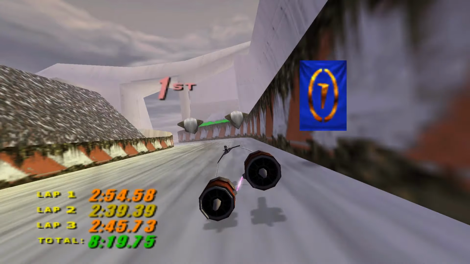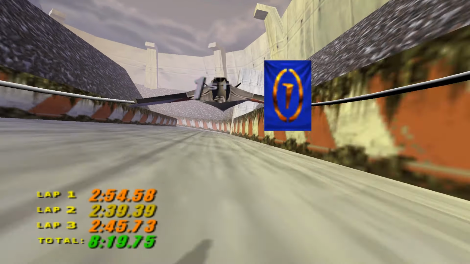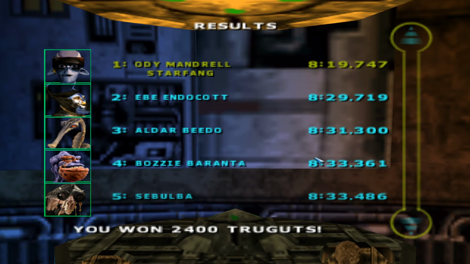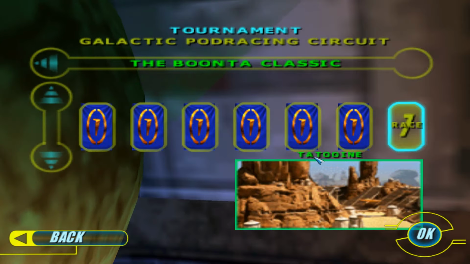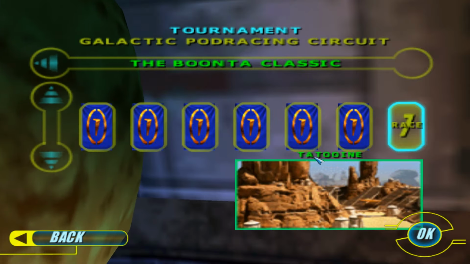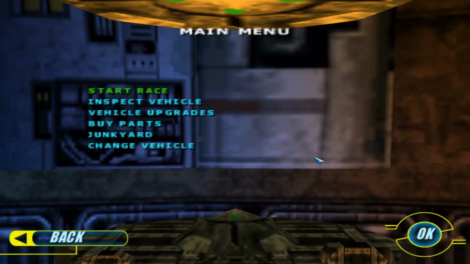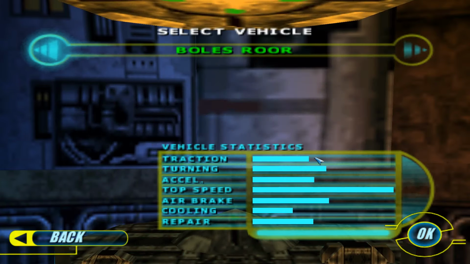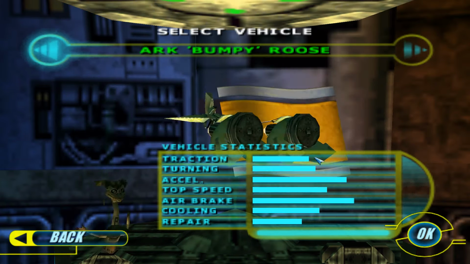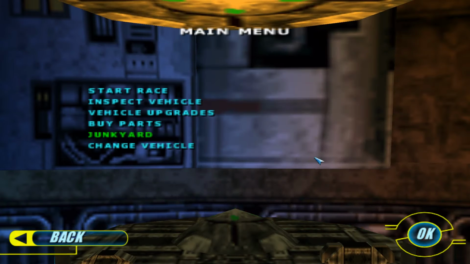And we're through. We didn't get the lap record. That's fine. That's a long race. 8.5 minutes. Good lord. We're almost there, though. My boy Fud saying still out of there. The Boonta Classic. This is it. This is for all the marbles. It's Sebulba. We're only getting one shot at this. Well, we're getting many shots. We're only getting one shot at upgrading. And you know exactly who I'm racing. It has to be Anakin. Let's go to the junkyard.